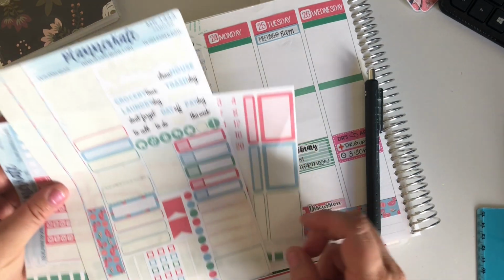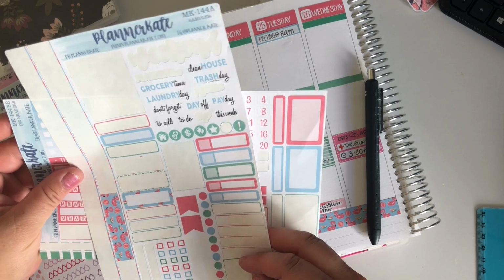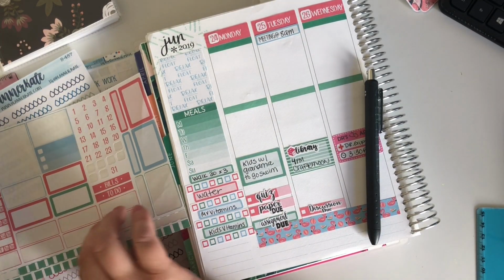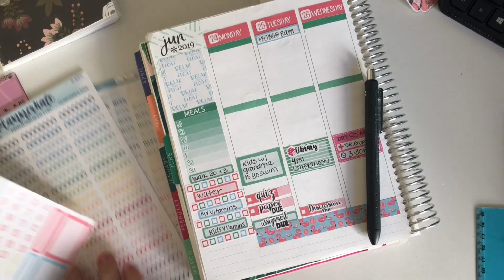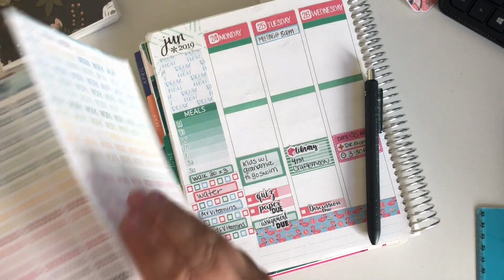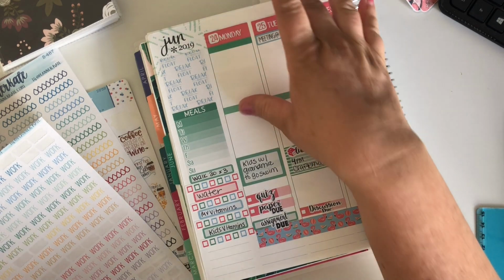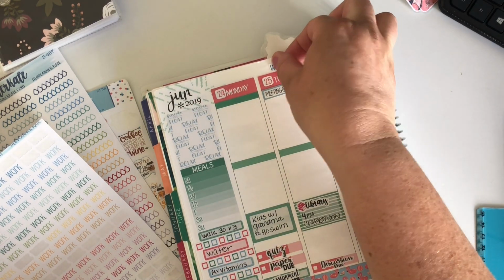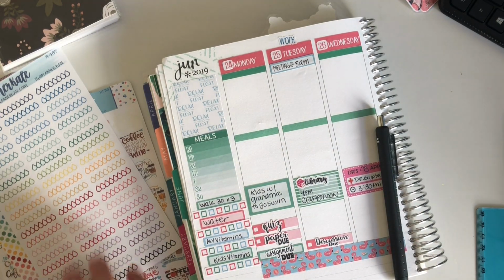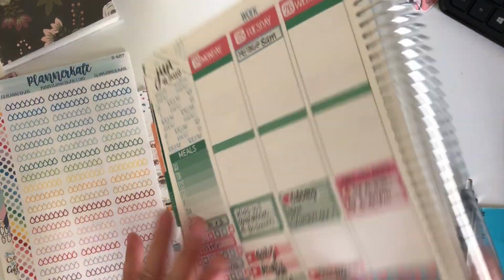And then we're going to go ahead and figure out if there's anything else we need from this kit. I think we're good. Sorry, I was interrupted by my son. Okay, so let's see here. Go ahead and add, my husband works on Tuesday. He works 24-hour shifts. So he'll be going in at 7 a.m. on Tuesday and getting off work at 7 a.m. on Wednesday. I think I've talked about it in previous episodes.